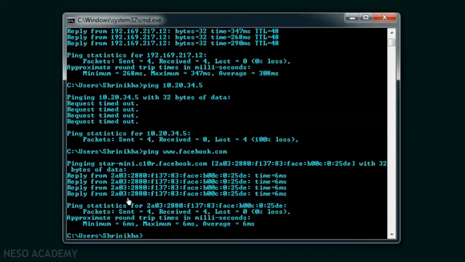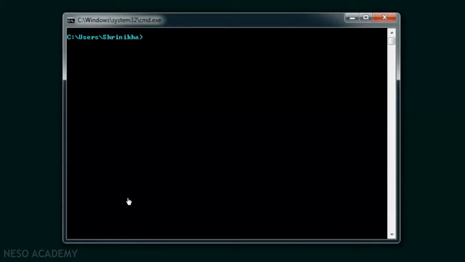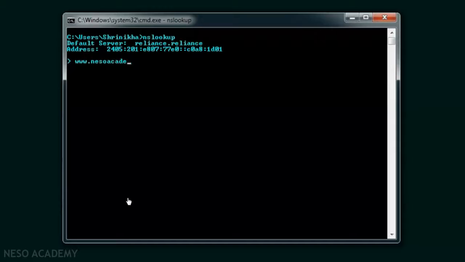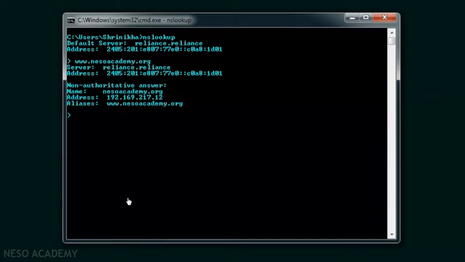Now we will see the traceroute command. So let me clear the screen. First let me find the IP address of nesoacademy.org. How to find the IP address of nesoacademy.org? We will query NSLOOKUP. We will ask what is the IP address of nesoacademy.org. Actually, the Neso Academy has this website. So when I give enter, we could notice that Neso Academy is having this IP address. Let me mark and copy this IP address. Yes, I have copied. Now let me give Ctrl C. I have aborted the operation on NSLOOKUP.